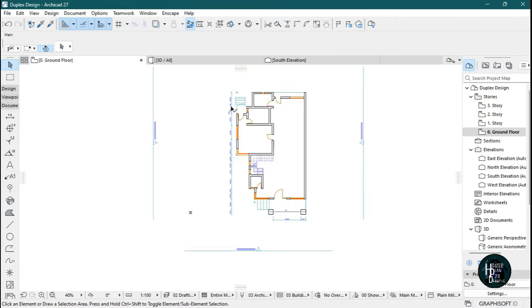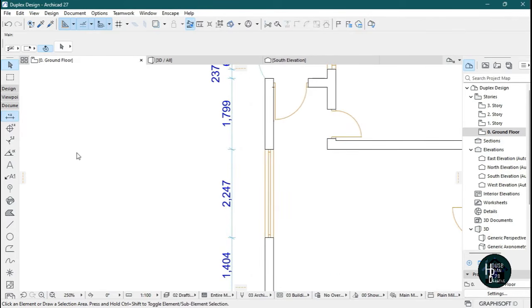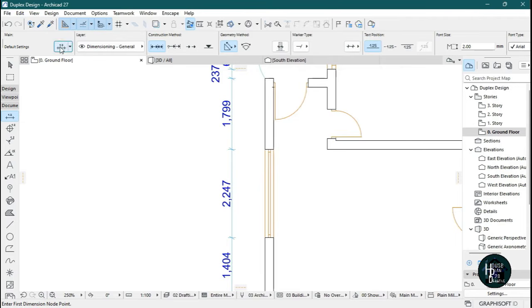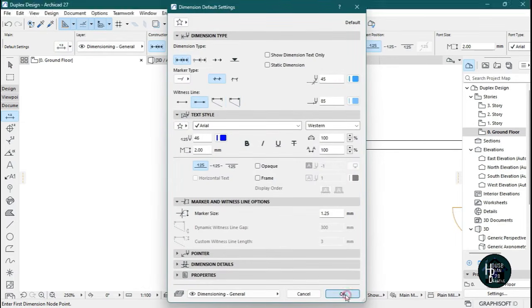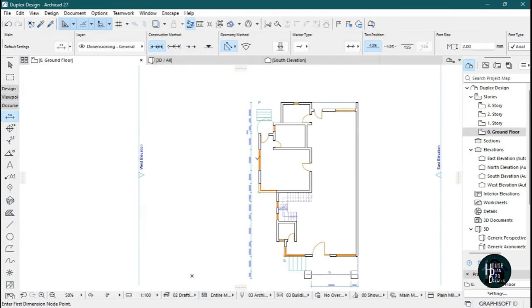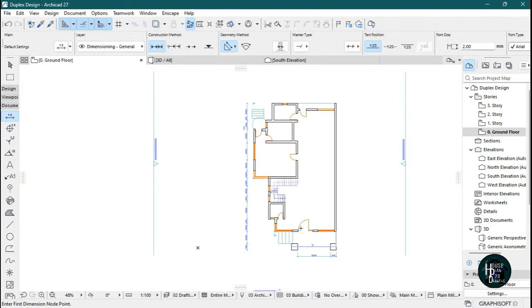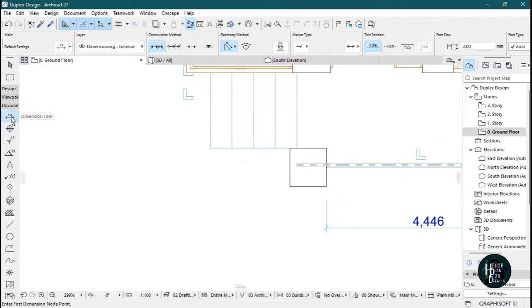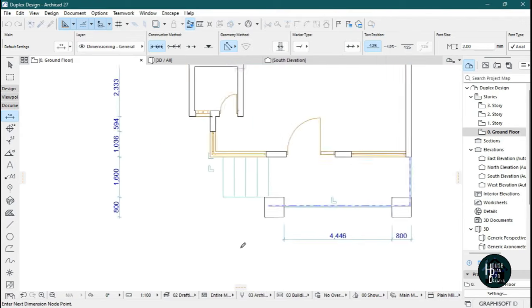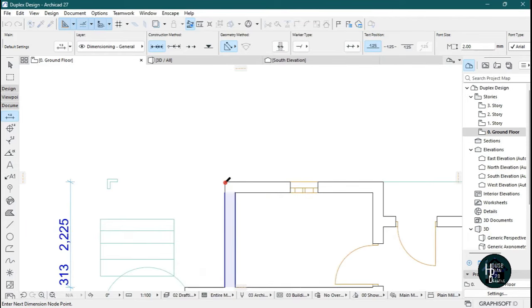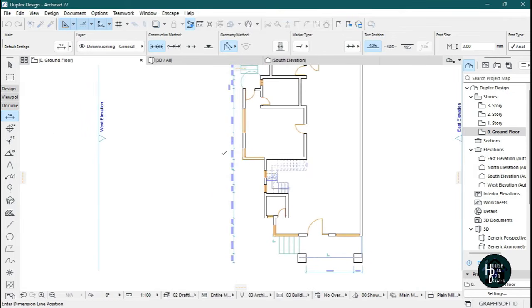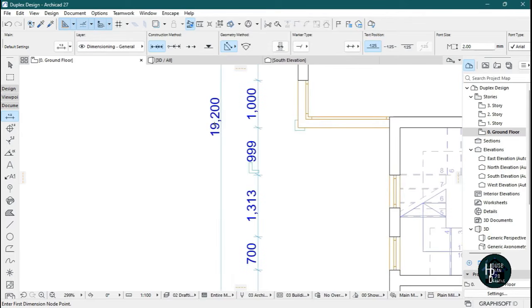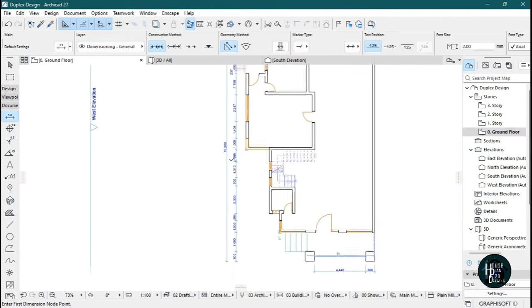If you want to get the overall dimension, you just click on the dimension tool again. Remember you have to come and set it for the general setup. You click this and you click on OK, so you can have that done for every one of your drawings. So for you to get the overall dimension from here to here, you pick this point. After you click on the dimension tool, you click this point and click this point. Once you've done that, you right click, you click on OK, then you stretch it to this side. You make sure it's very straight, then you click. When you click, you're going to have 19,200 as your dimension.